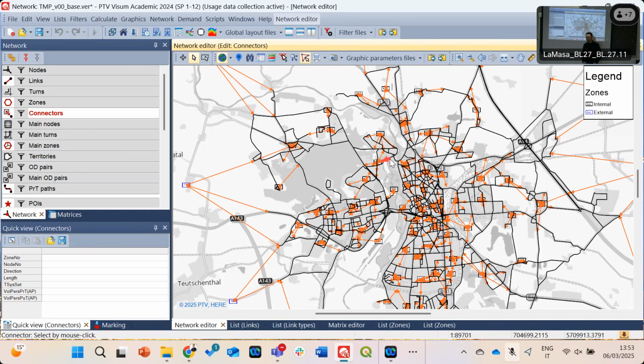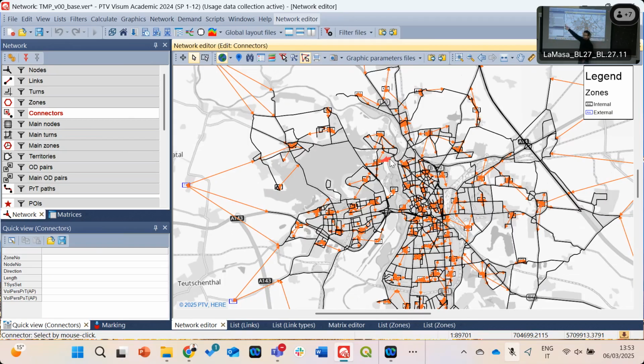Yes, it depends on the rules that you will define. But generally, if you insert more than one connector, you have to keep in mind that it's not the population that is distributed. It's the number of trips included in the OD matrix.